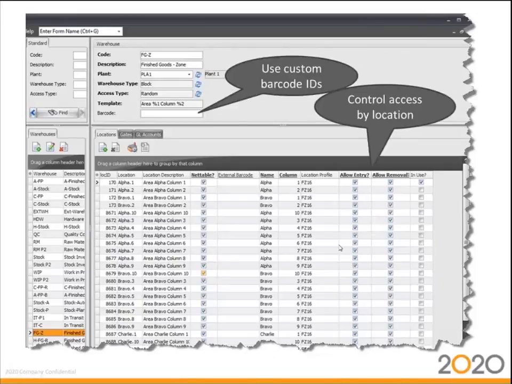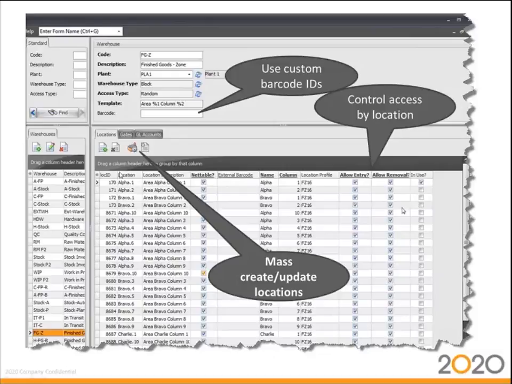You can also use custom barcodes. So if you're employing this in a new area and you've already got a barcode scheme for how locations are numbered, for example, you can provide either. If you can't for some reason match our location code to your legacy code, you can still give a new location number but reference your existing barcode value and not have to relabel the racks, for example. And then the inventory move order scanning function will recognize what we call the external barcode. It's a cross-reference and finds the correct location.